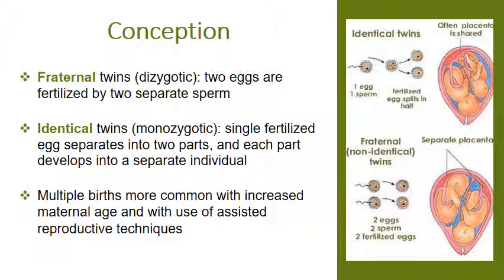In addition, an increase in maternal age is also associated with the increased use of assisted human reproductive techniques. And we know that multiple births are more common with women who are using artificial reproductive techniques such as in vitro fertilization, because during this process, many embryos are implanted into the uterus to increase the chances or probability of a pregnancy.